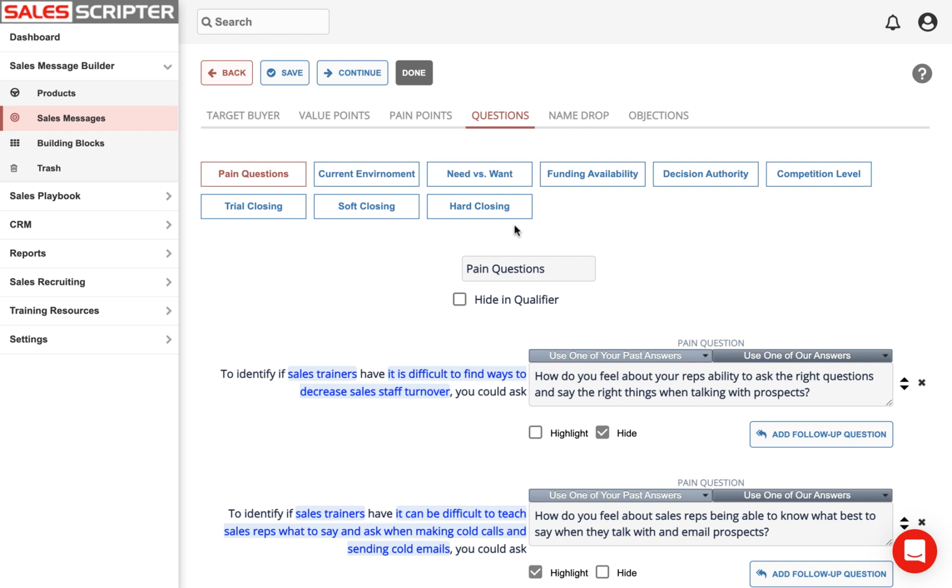And while that might sound like a lot of work that you have to do or think about, I want to alleviate that concern right here, because the only category that you really need to answer anything at first is the category of pain questions. These other categories are actually already filled in with standard questions that we've loaded up for you. So at least out of the gate, you can just use those and come back to that later.